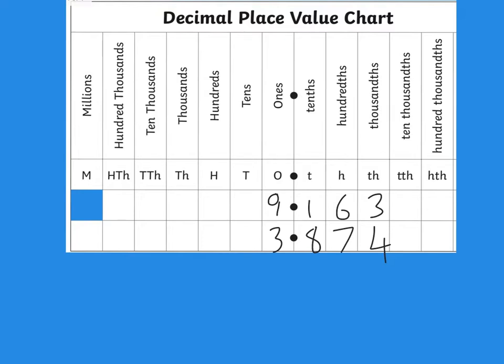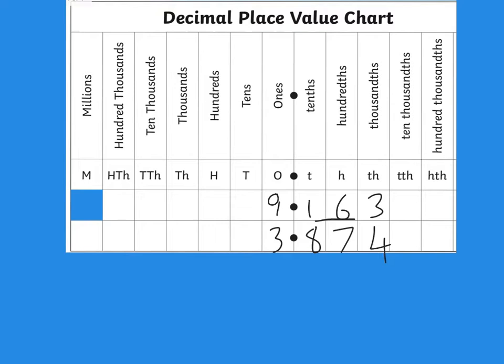Okay, now if I look back at the first example, if I was going to round that first number to one decimal place, so one tenth, I look at this 1 here, and I need to look at the digit directly after it. So the digit after is 6, so you've got 16, so 9.16, I can ignore the last digit.